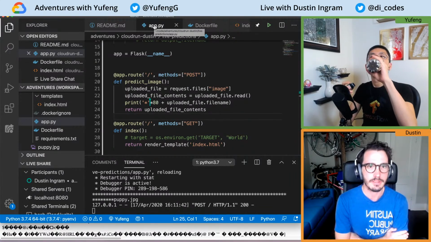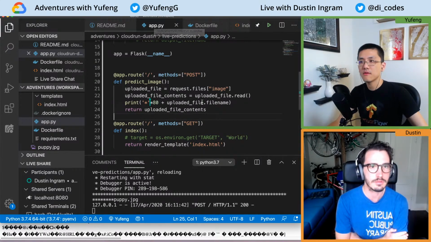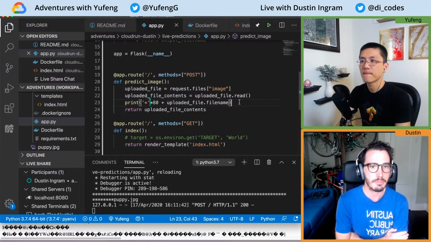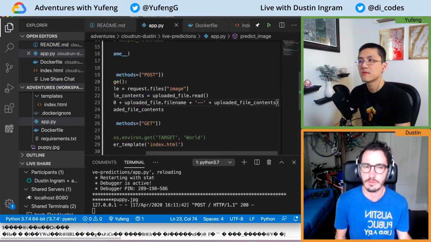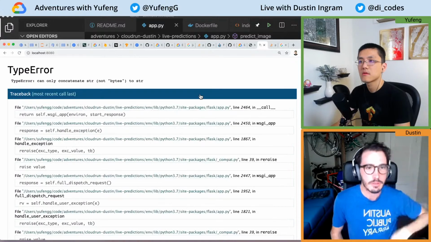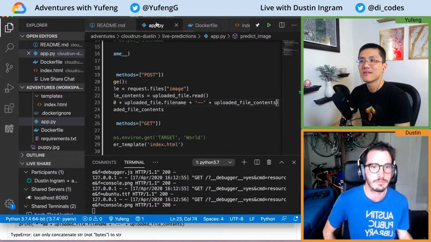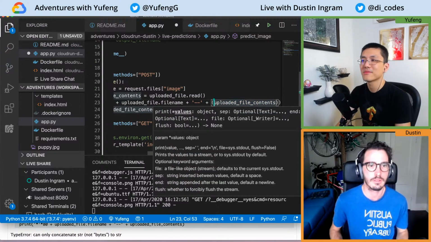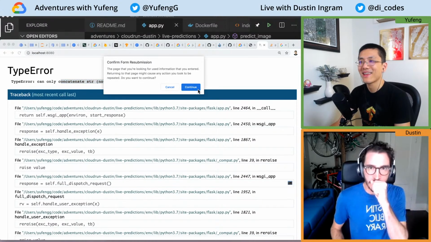So yeah, what do we need? We need to base64 encode that. So, what is the type of this contents? I think it's going to be a byte string, just like what your original function was expecting as well. But let's print the type. Let's make sure it's what we're expecting. So it means we'll have to base64 encode. We can only concatenate strings, not bytes, to string. Oh, because I didn't wrap it in type. But it is bytes clearly because the error already told us that it's bytes that it can't concatenate with.